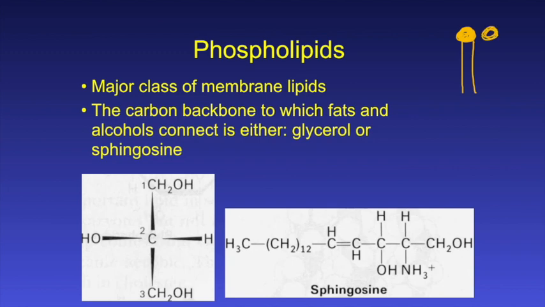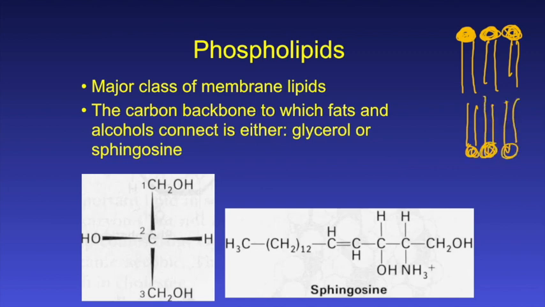And we talk about all of the polars lining up and all the hydrophobics lining up, and then we have it on this side and on this side, and we have a bilayer because we have two fat groups. Okay? Well, to attach the fats, we have to have some sort of thing that we attach fats to, and we put two of them on, and then we have to attach something that is charged. So we're going to look at the two molecules that are the branch point where we put everything on.